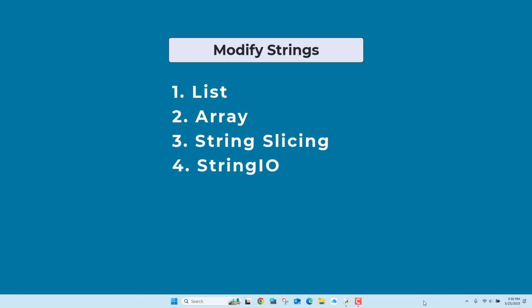We know that strings are immutable, meaning every change like insertion, replacement or concatenation creates a new copy of the string in memory. So list, array and slicing are efficient for single replacements or inserts, small strings or infrequent edits. These methods can become inefficient in situations involving repeated modifications, especially in loops or large data processing.